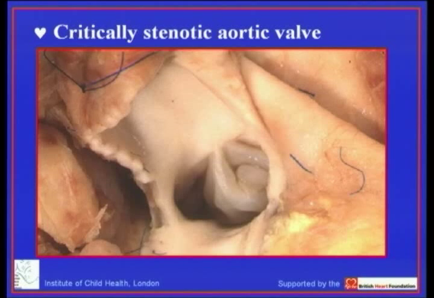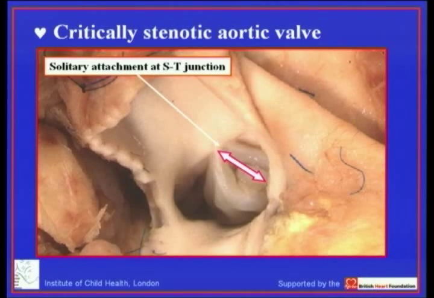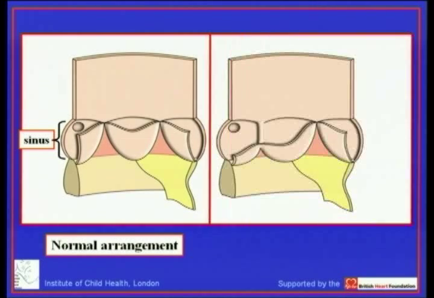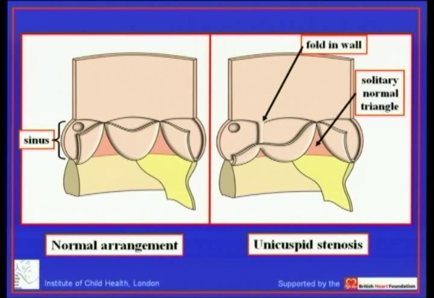This is the arrangement seen in the critically stenotic aortic valve, and it is markedly different from the pulmonary valve, because the persisting orifice of the valve is eccentrically located and appears as a keyhole. In our experience the keyhole always faces backwards towards the aortic leaflet of the mitral valve, and that is the only part of the valve retaining its attachment at the sinutubular junction. Where we have the critically stenotic aortic valve, at the site of two of the interleaflet triangles there is a fold in the aortic wall and an annular attachment of the leaflets, so that the solitary normal triangle forms the persisting orifice within the stenotic valve.